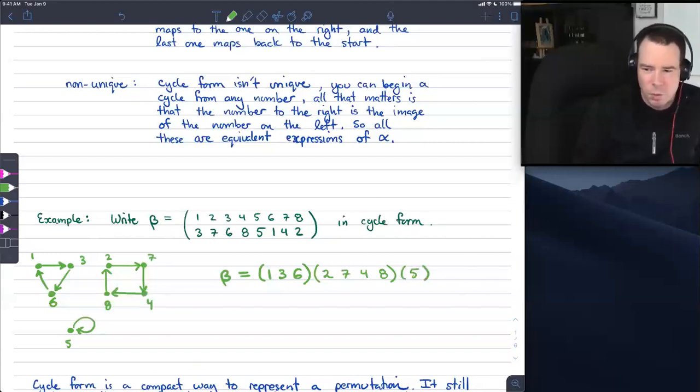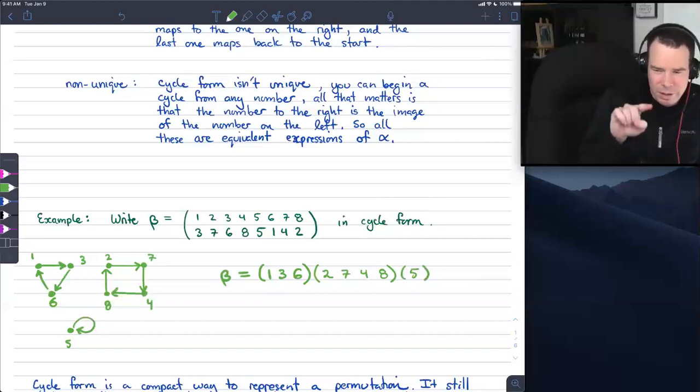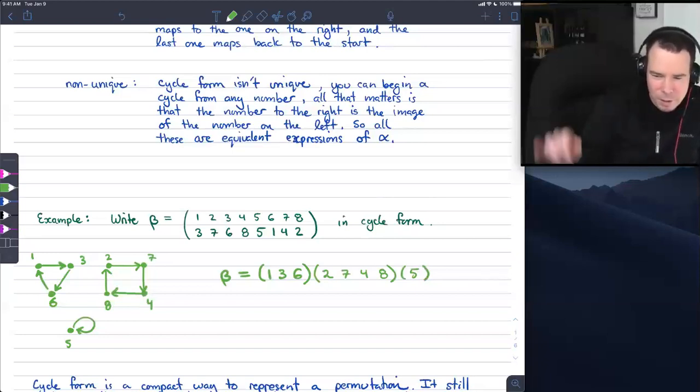And that would have order 4, which is not the order of the original beta, which we still have to figure out what it is, but you might start to see now that for the order of beta, we've got to return all 3 numbers back to themselves in one cycle, but we also have to return all the 4 numbers back to themselves in the other cycle. And so it's going to have to be a multiple of 3 and a multiple of 4. So the smallest multiple of 3 and multiple of 4 is 12. So it looks like the order of beta is 12.